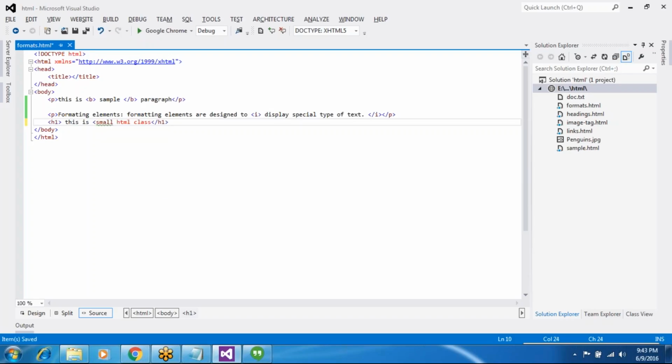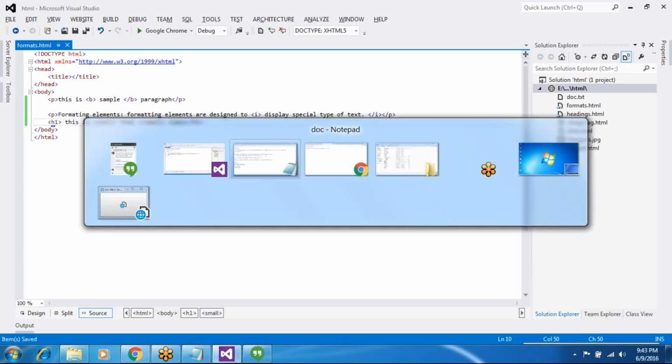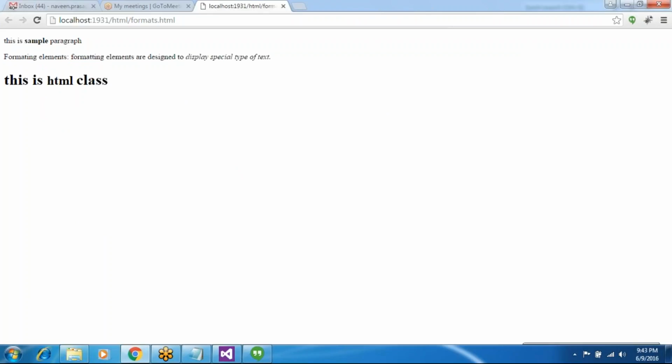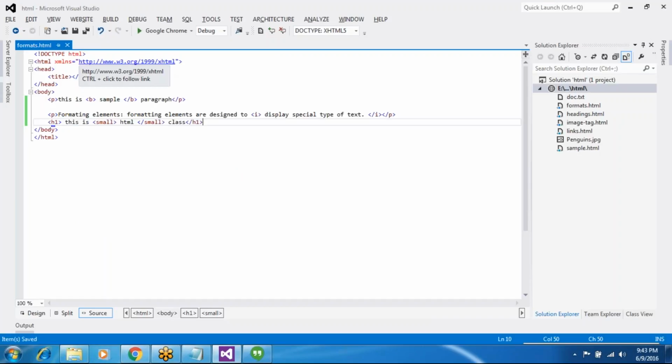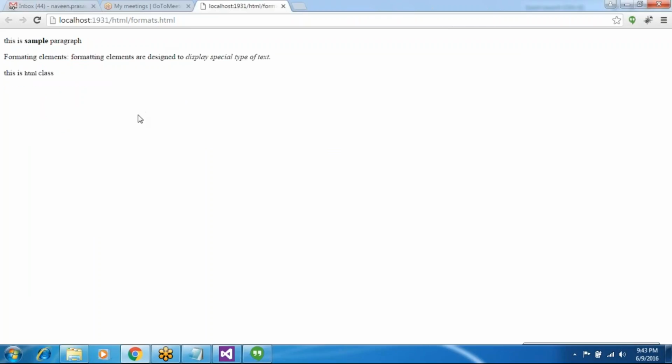Use small element to display small text and refresh this page. Small text. So this is little bit small text. Okay, HTML.